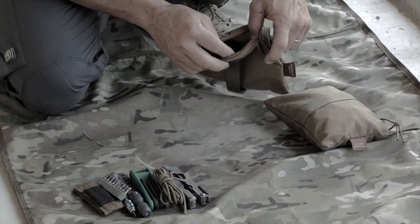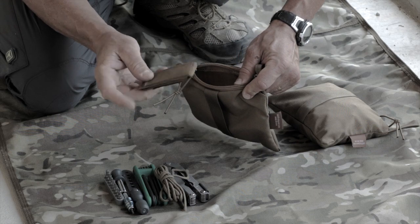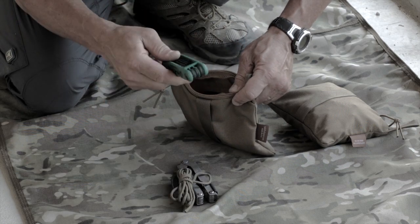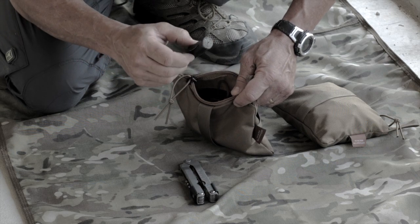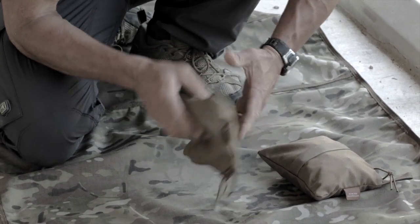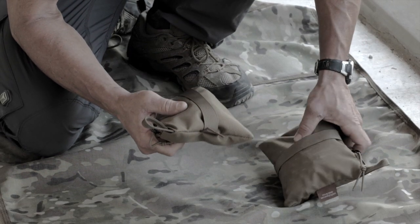Another useful tip is just carrying field supplies. Here's some of the stuff that I usually carry in the field: Allen wrenches, my trusty Borca torque wrench — never leave home without it. Always need some extra Allen keys, some 550 cord, some Gorilla tape, a Leatherman tool — or Gerber tool in this case. Zip all that up and it's always in one nice little pouch. Easy access. A couple more uses for the Tab Gear zipper pouch.